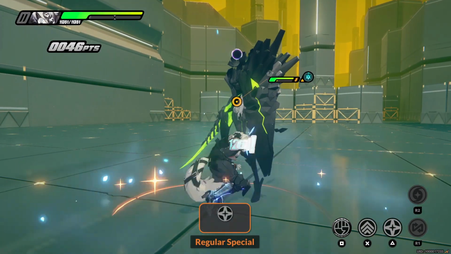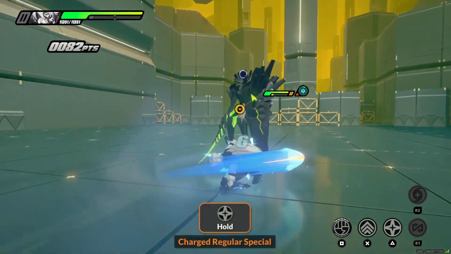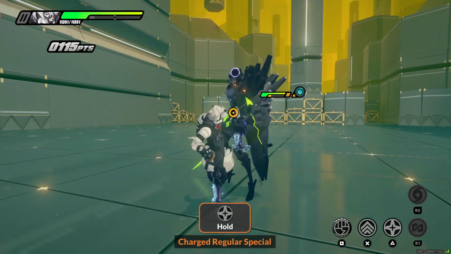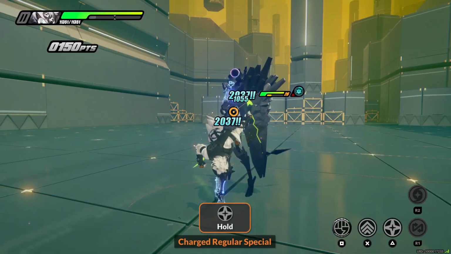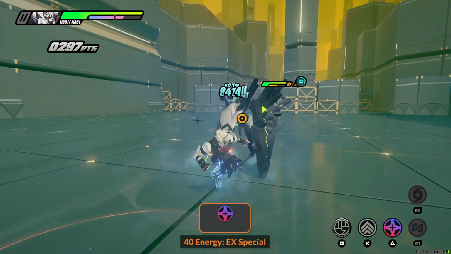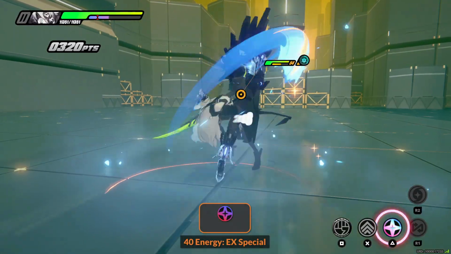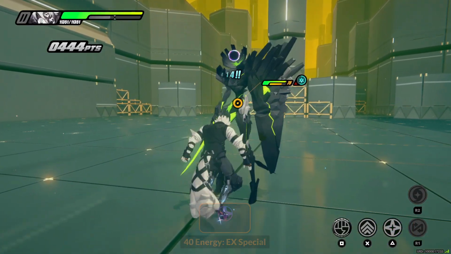Lycaon's regular special is a basic upper kick. You can hold the special button and Lycaon can charge this move for extra damage and daze. If Lycaon has 60 energy, he will instead do his EX special. By tapping the button, he will do a quick combo and this only costs 40 energy. If you hold the special button, Lycaon can charge up the EX special for another 20 energy.